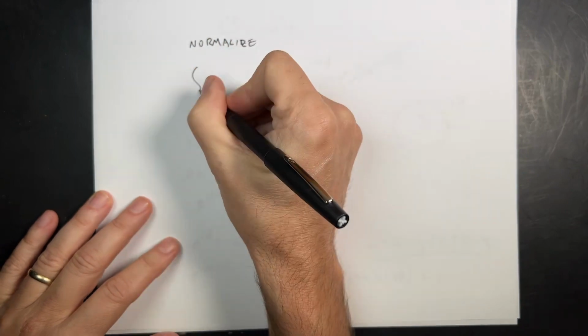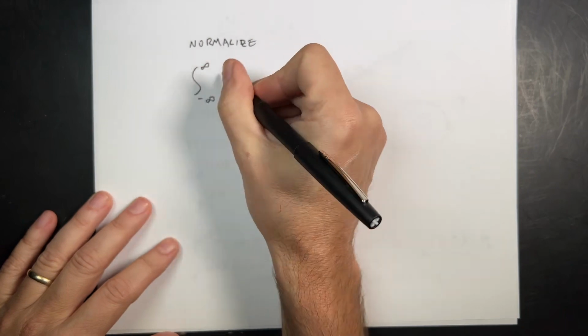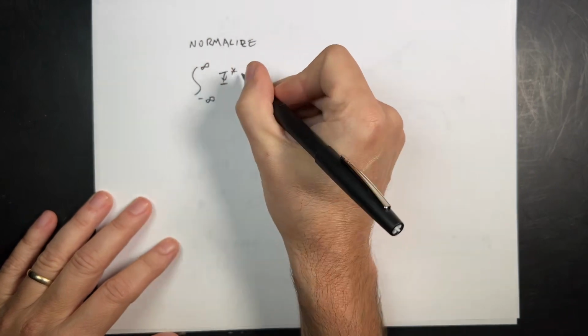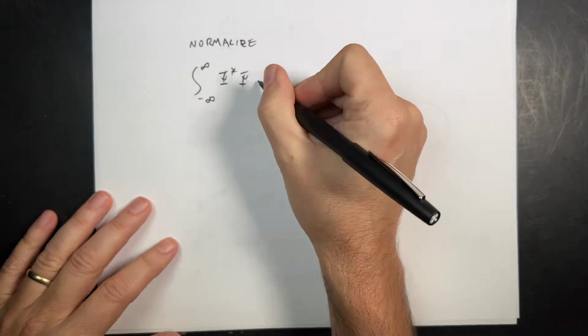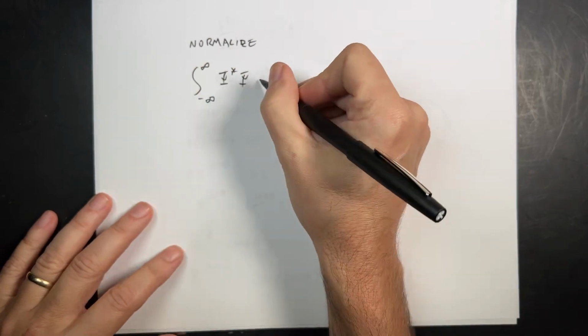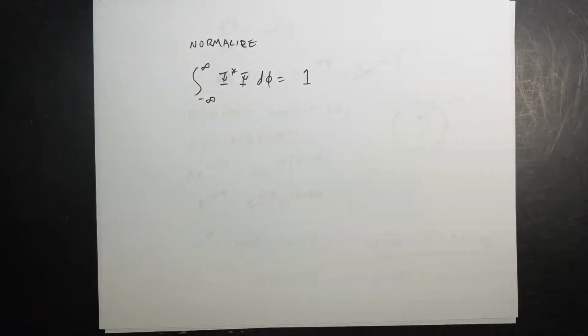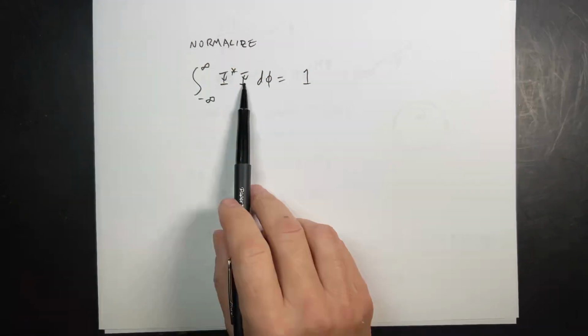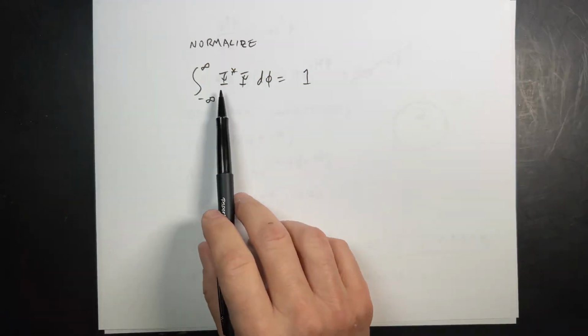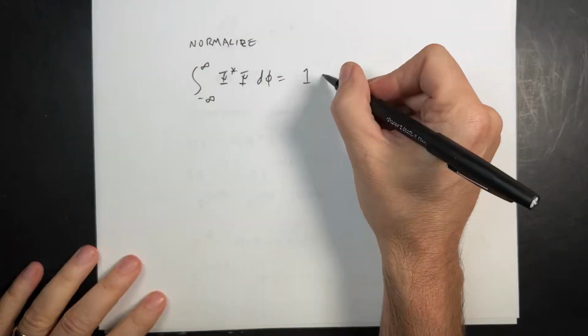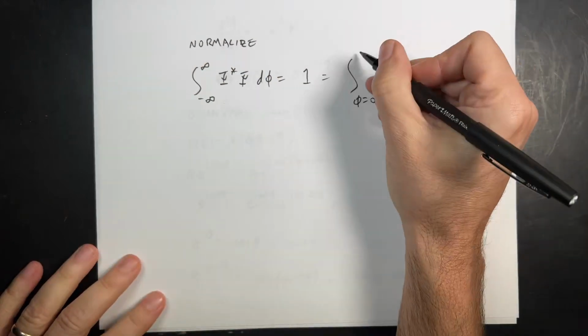I know that the integral from negative infinity to infinity of psi star psi, and this would actually be, I guess, d phi, because I'm only in the phi space, has to be equal to 1. That's the probability density. Integrating over the probability density over all space has to be equal to 1. Well, my function only exists from 0 to 2 pi. And my time part, we've done this before, my time part's going to drop out. So I can just write this as a space part. So I can write this as the integral from phi equals 0 to 2 pi.